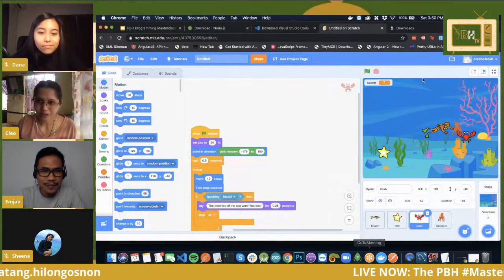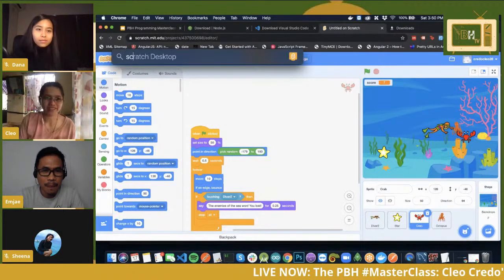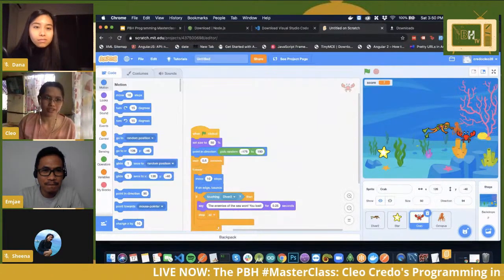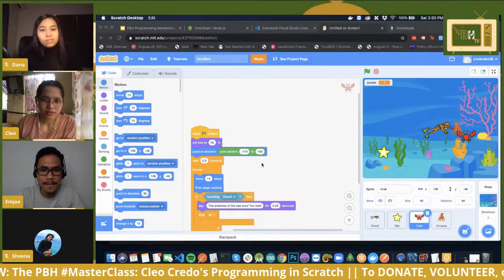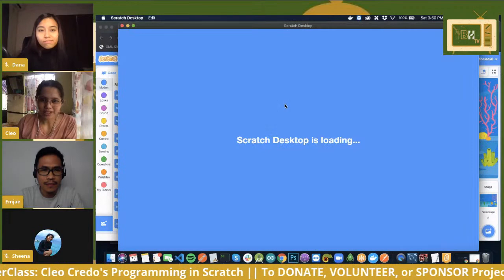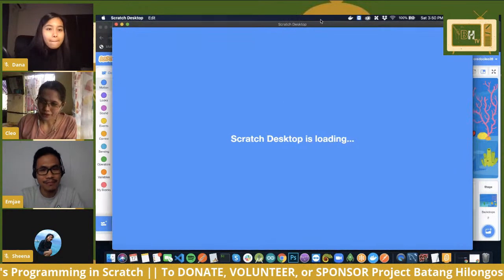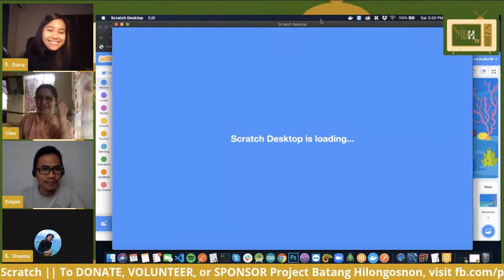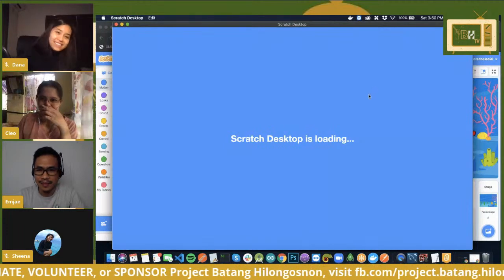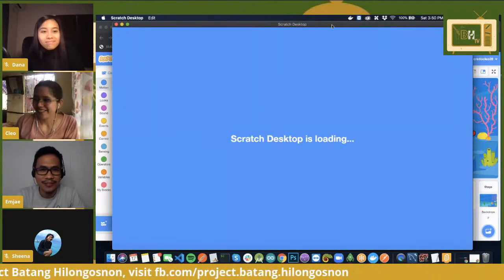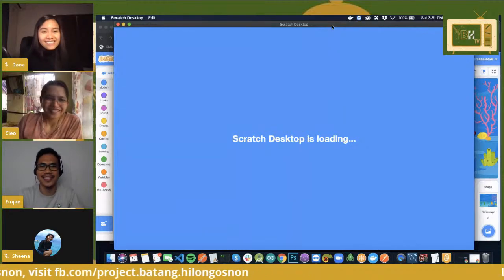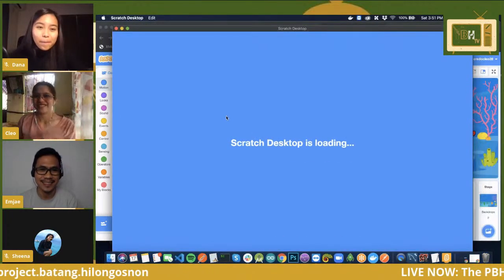Wait, let's go to Scratch offline to see if we have the undo there. Most likely. That's also a dilemma, it could really be a problem if you edited so much and then you want to go back. Undo is our lifesaver, for us developers. So Scratch is loading.